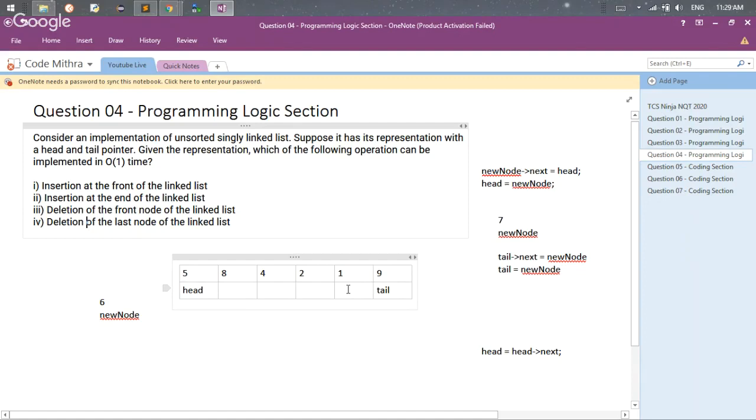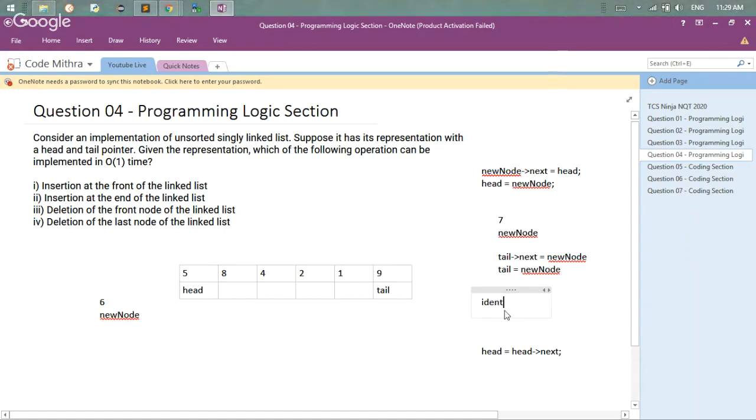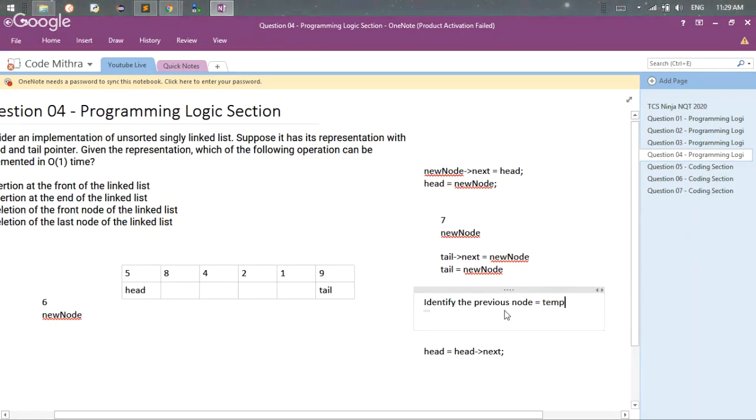Because you guys remember what we have to do for deleting the last node? For deleting the last node, what we have to do is identify the previous node. So let's name this node as temp. Now temp.next is actually pointing to the tail, but we don't want that.